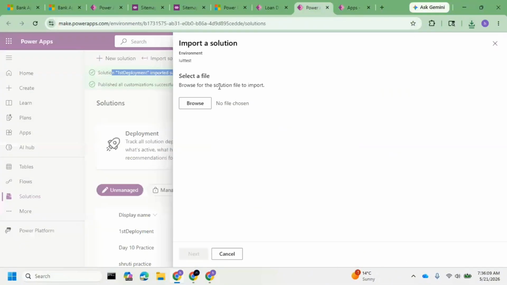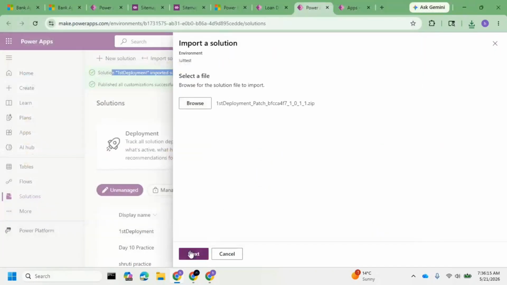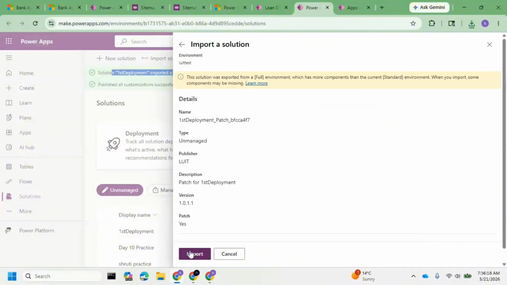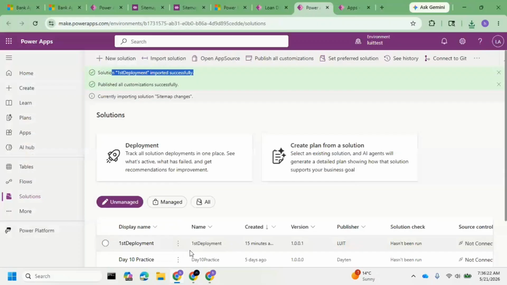So you will come here. You will deploy it. So like this, you will be adding the changes, small changes. Instead of, if we have 100 components, if you want to again add 100 components, that won't work well, right? So you will add whatever component you modified and you will import it as a patch. So like this we will be doing.